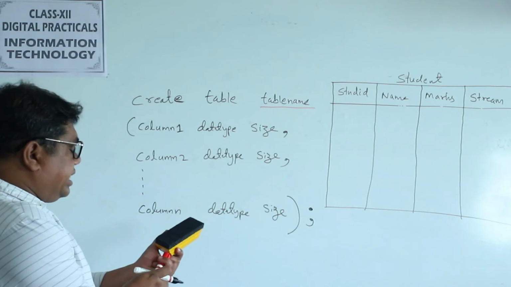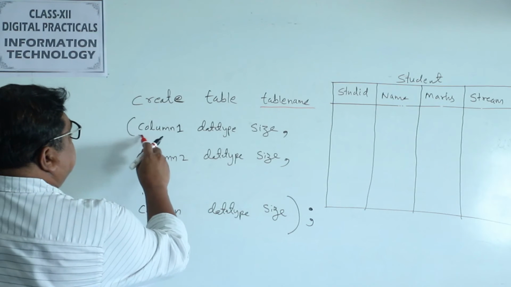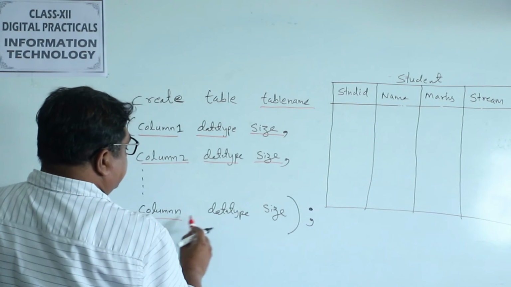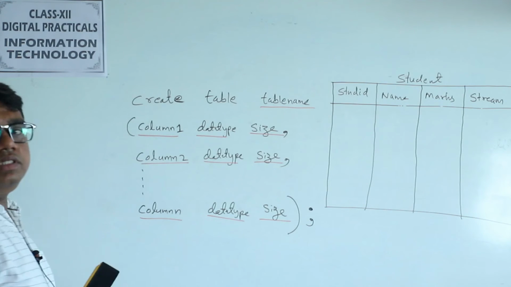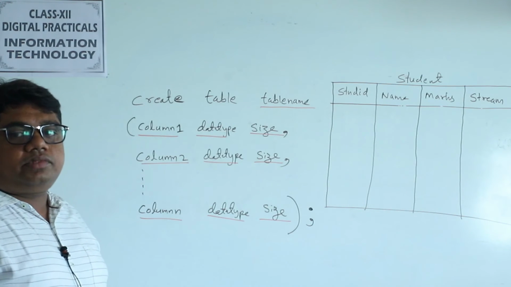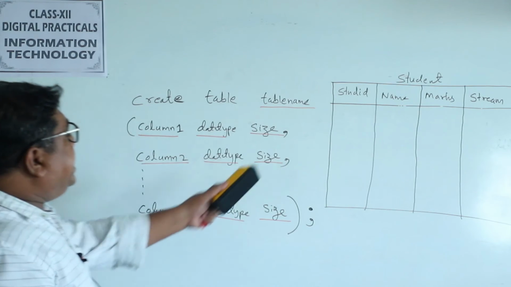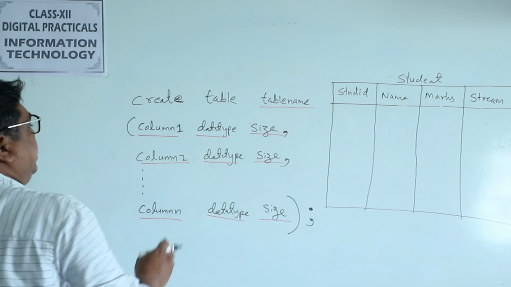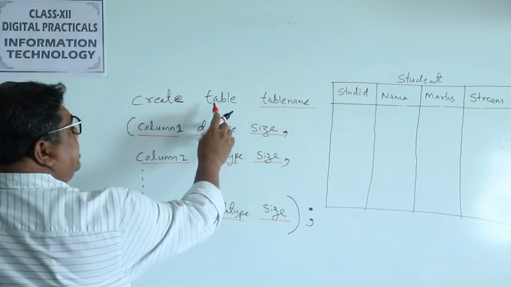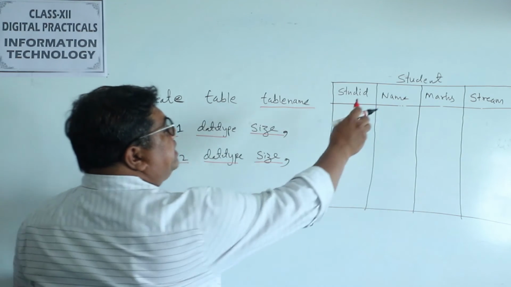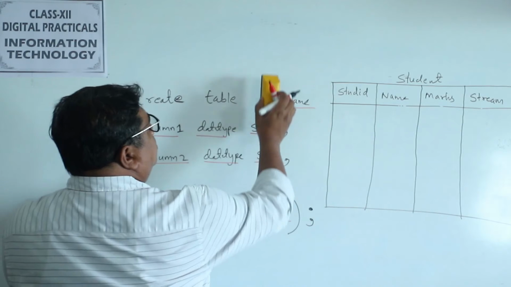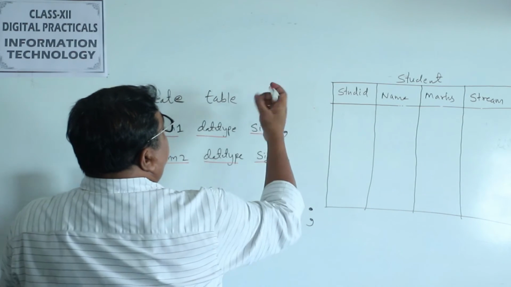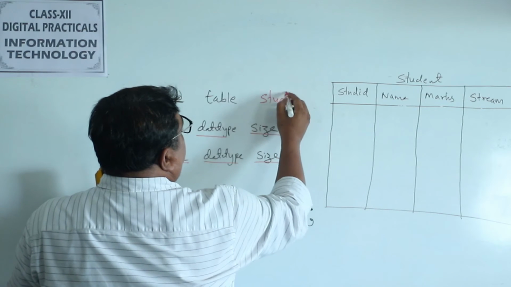Okay, so see, just I am underlining it. This has to be specified by the user. All red colors I am giving, that is specified by the users, and these two are keywords. Okay, so I want to create this table, student. So tell me, I have written this statement. I wrote create, then table. Then what is the table name? Table name is student. So what I will do? I will write here the table name as student.